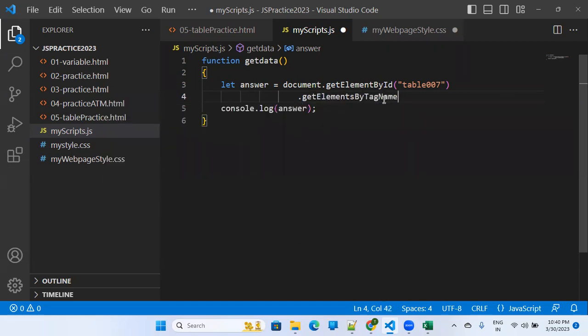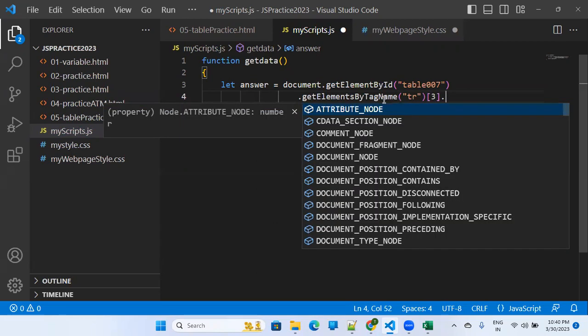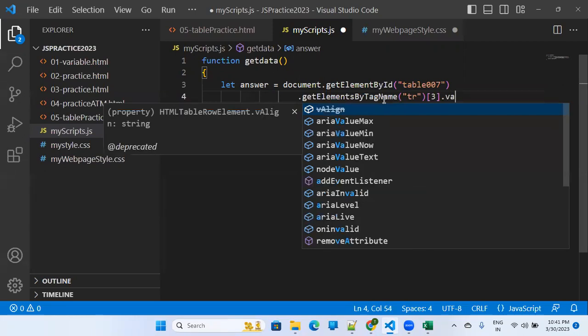Let me try this. Then we want to get the element by tag name. Which one? We want tr, which is row. But which one? Can I write here bracket and say third row? I am not sure. And say value. Is it possible?